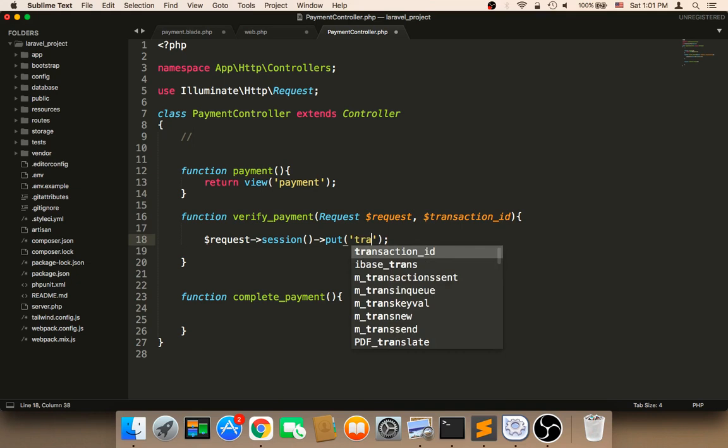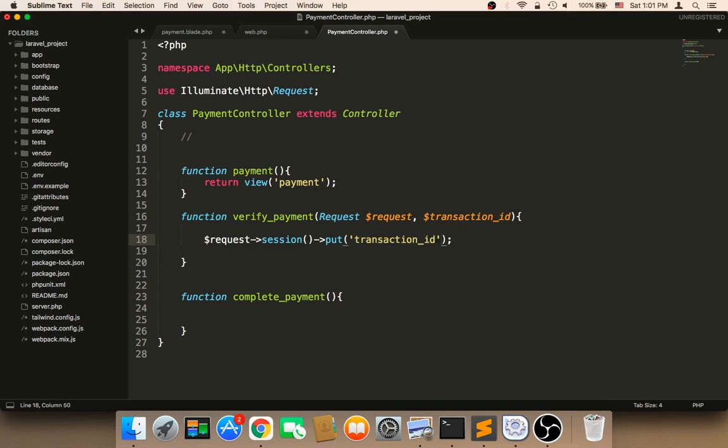I'm going to say transaction_id. The key is transaction_id and the value is transaction_id. And this verify payment will store this transaction ID in the session, and then it's going to complete the payment. That way we will be able to verify payment and store payment information.